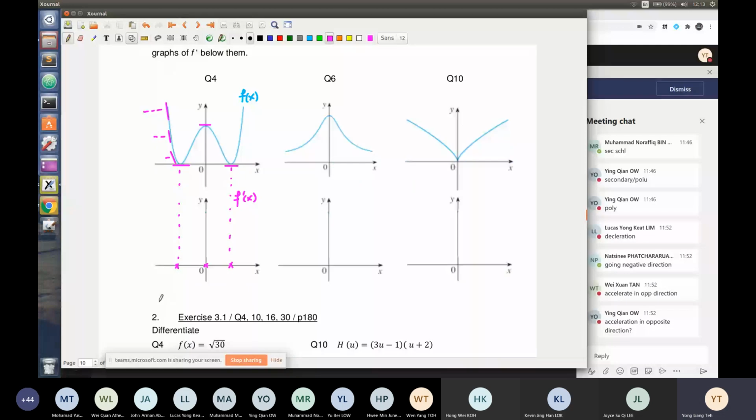All right, so therefore it is possible that, of course, the exact profile of your f prime graph here, we will need the exact function of f of x. So by visual inspection, you are not able to know how actually the graph goes from negative to the 0 point here. Okay, so just going to estimate. So hence, this guy maybe looks like something like that.